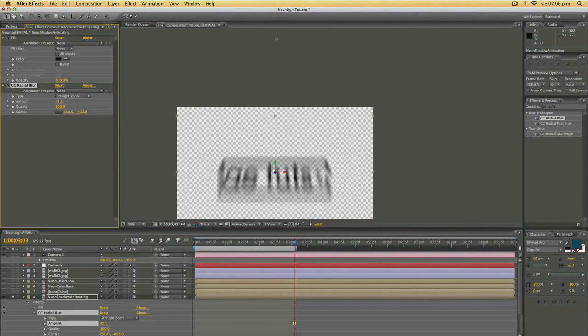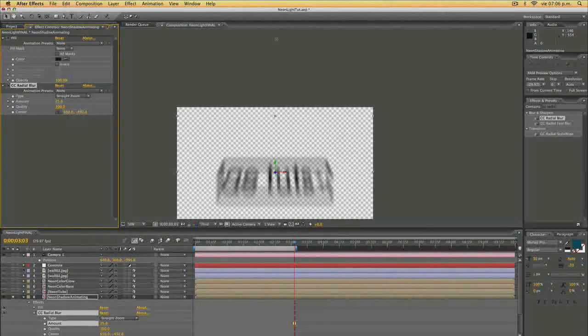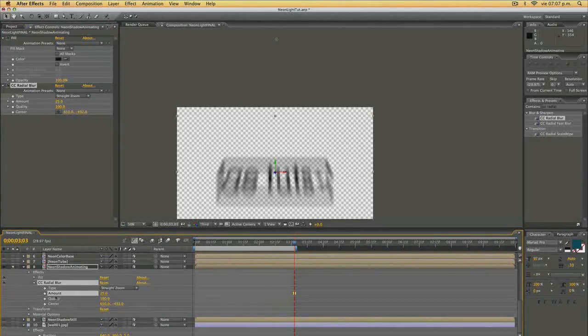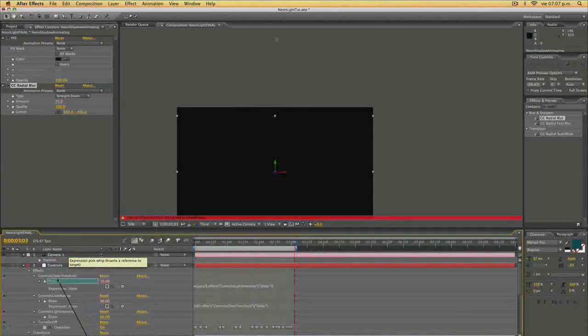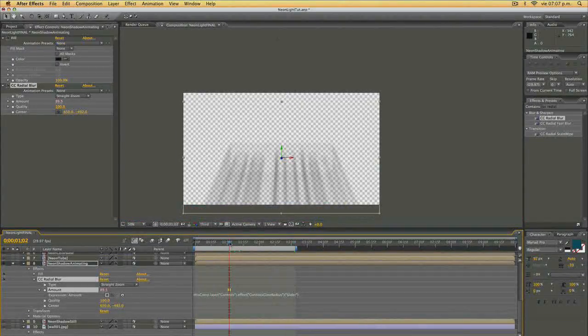Okay, so our shadow can do this effect. So let's tie this amount to one of our controls. Okay, so let's go here, Alt click and pick whip to the radius slider. Okay, hit enter and see our shadow is animating.